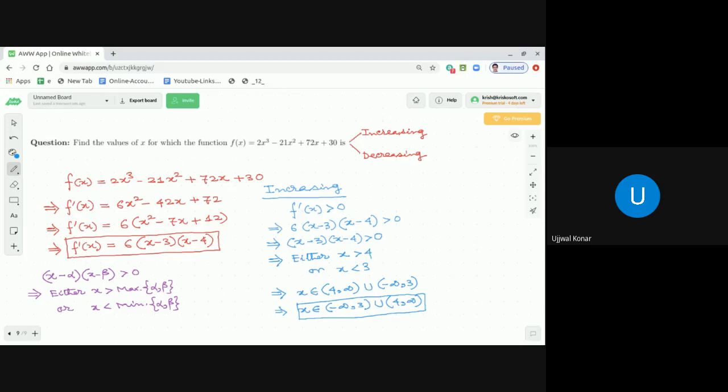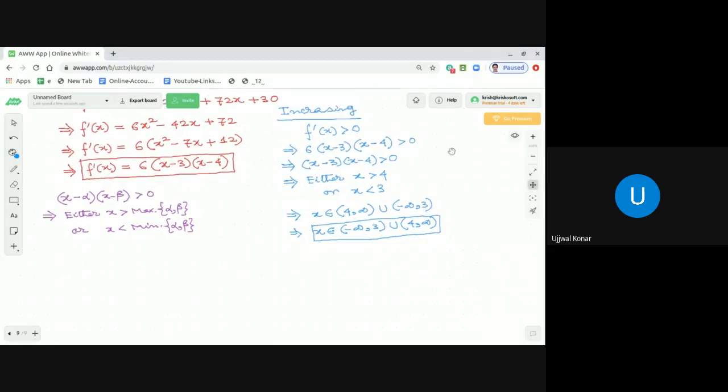Now we are going to discuss the decreasing function. When the function is going to decrease, that means downward. That means when x is increasing, f x is actually decreasing. Okay, let's see how we can find it out, dear students. To analyze the decreasing one, let me use a different color. Let me use green color. So we are going to discuss about the decreasing.